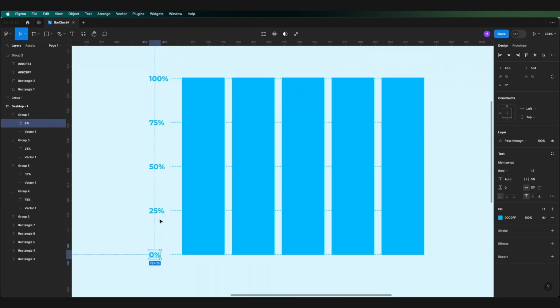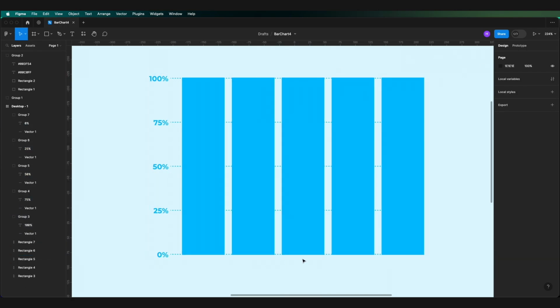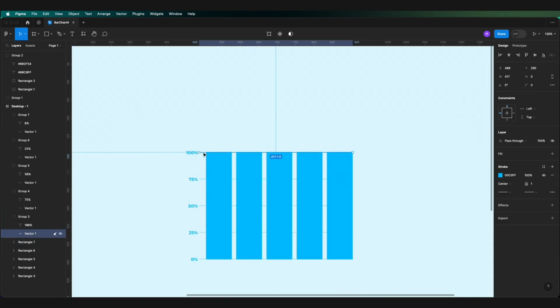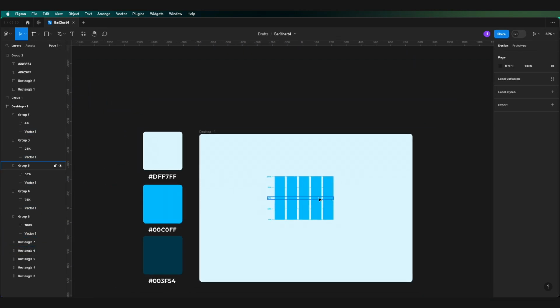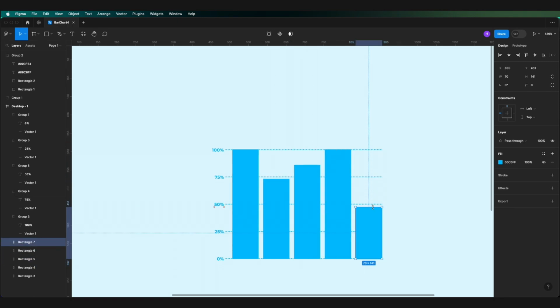And we also want to make the text align. So I'll make them right aligned. That looks fine. I think I will do the lines a bit thicker as well. So let's say 2 maybe. Now to make it a bit more realistic in the drawing, we can give them a couple of different heights. Something like that maybe.